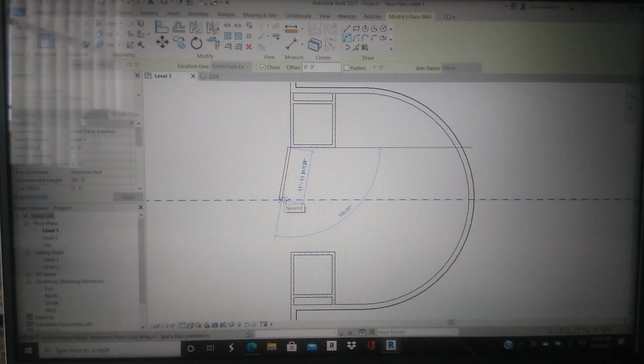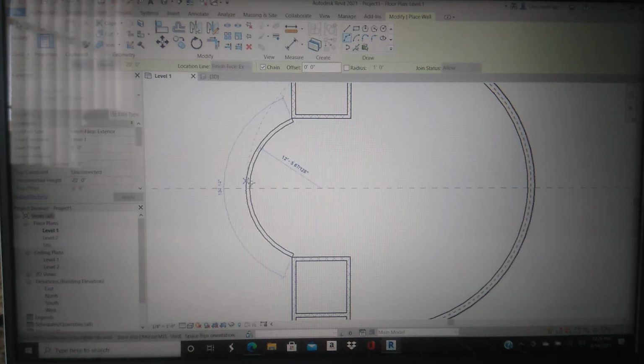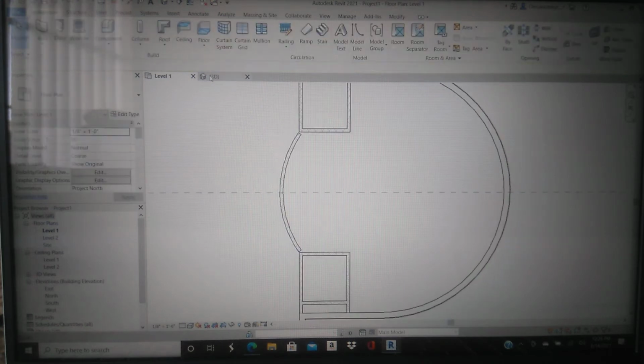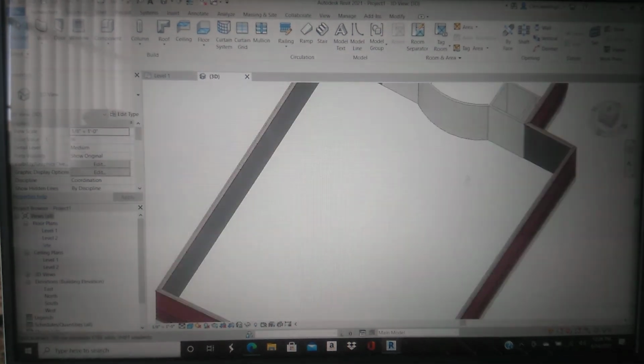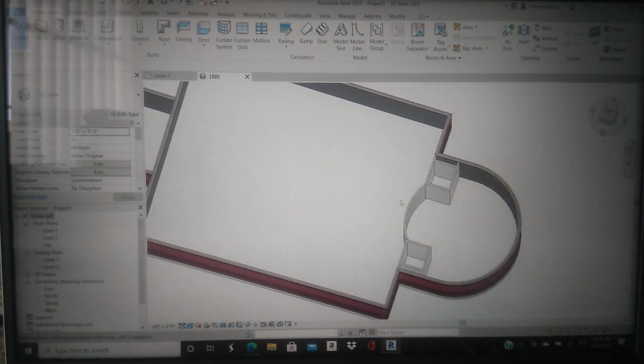And you want to click here. See how it's not in alignment with the wall that we clicked on? Hit the space bar. That way you can line everything up with what we want it to be lined up with. And then you click here. And now you drag this to your east. And we want to give this wall a radius of 20 feet. So just type in 20 and hit enter. And there you have your radius wall on the interior of the east wing. Okay? So essentially this is how it's going to look in your project, and this is what you should have at this point.